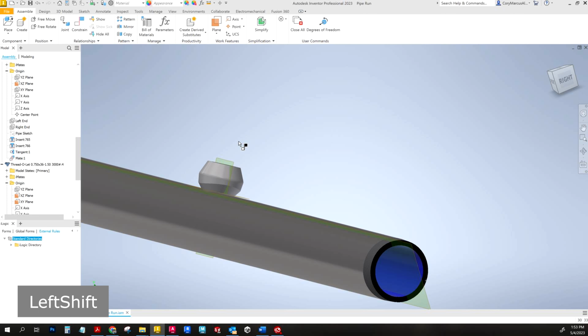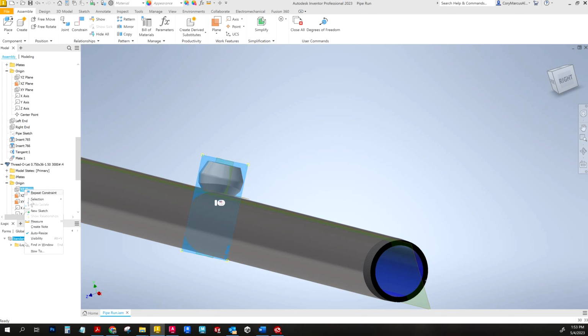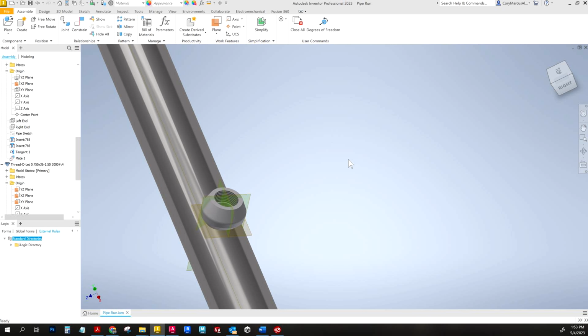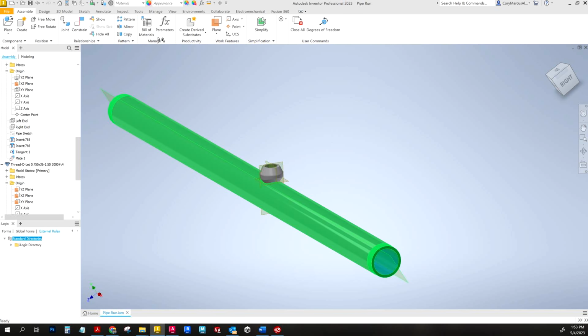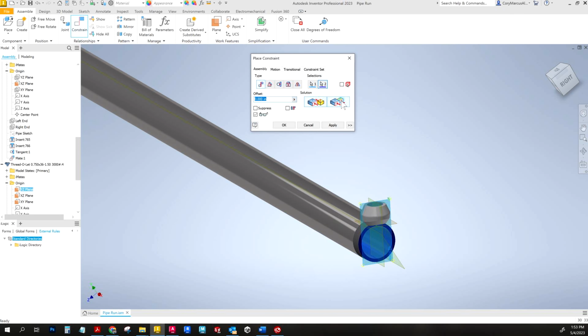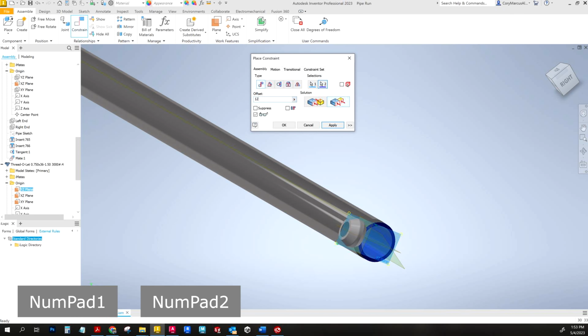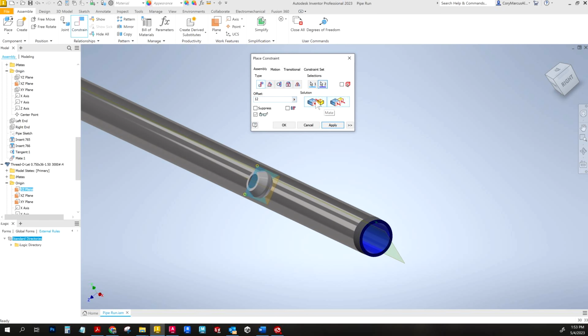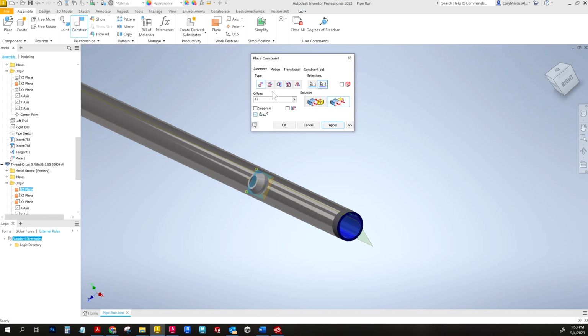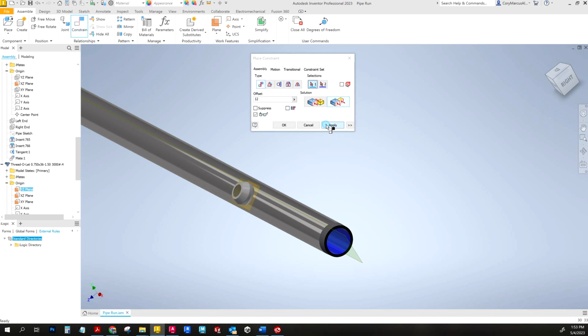From here, we need one more plane. We can turn on our other plane. Essentially, what I'm going to do is an offset dimension, like from the end of this pipe, it's 12 inches over. That'll locate it, so it'll just spin freely after. I'm going to do flush, I think. It's kind of silly, but the way I decide which one is, if I do mate, it'll be over here and I have to type in minus. So I like to do flush so it's a positive number. Doesn't matter too much really.